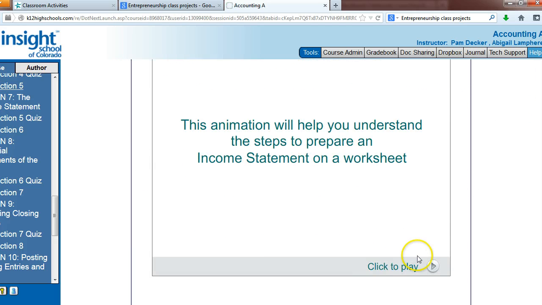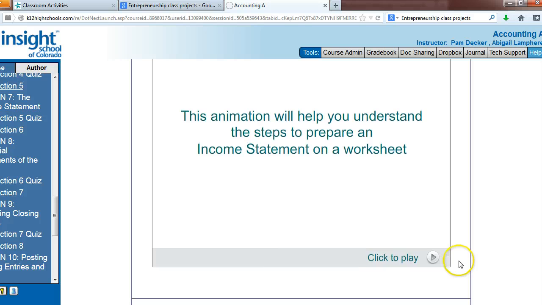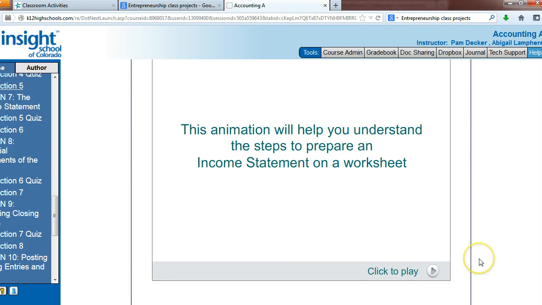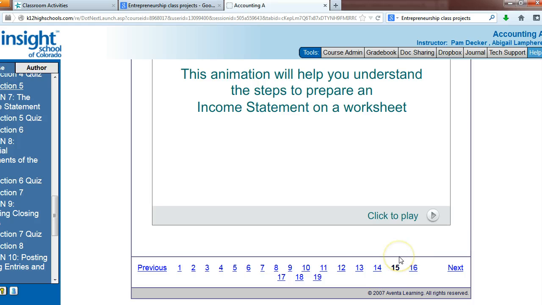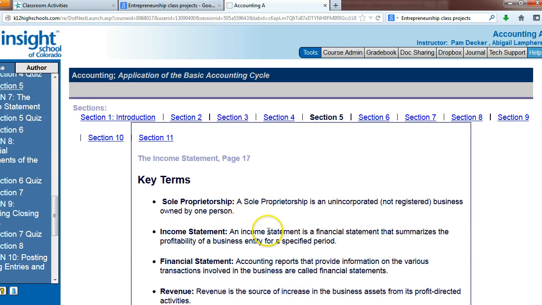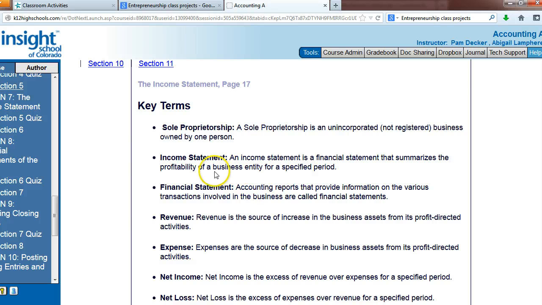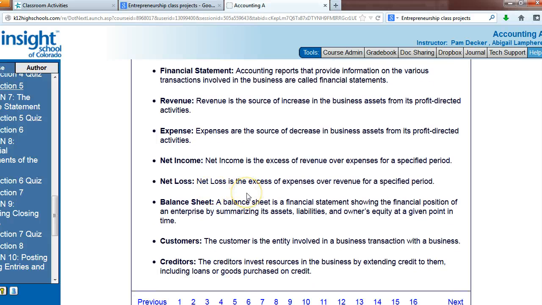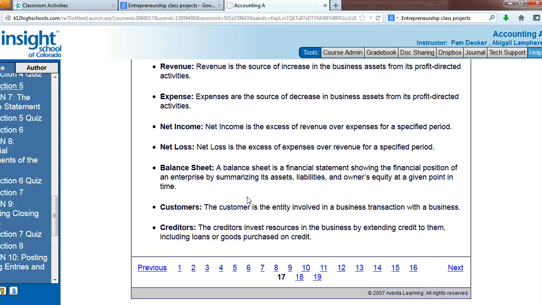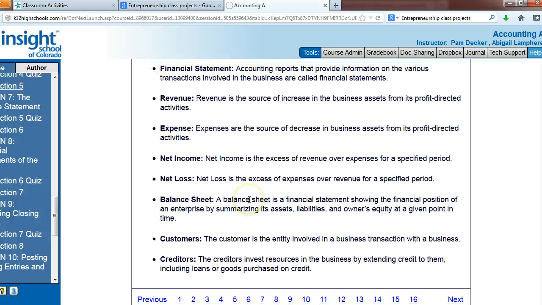Okay, make sure you check out this video on page 15. The sound doesn't come through if I play it on my end, but this just shows you how to set up an income worksheet. And this last page, make sure you check out this page as well, and this defines a lot of these terms for you. So that is the income statement in a nutshell. We will go over the assignment and look more closely at an income statement during our next class connect session.